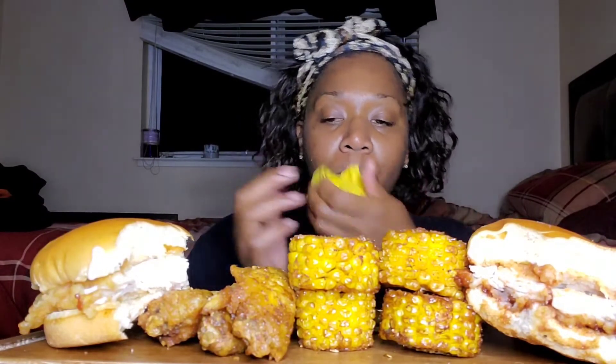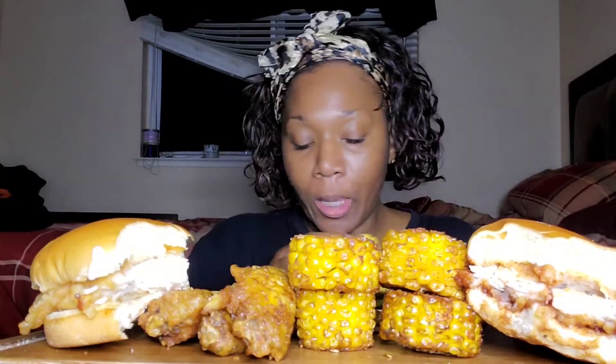The verdict is in. I have the plain and the hickory barbecue — the plain is better than the hickory barbecue in my opinion. Somebody else might like that one though. I prefer the plain one, and as I was saying, I would bring it home, put a little bit of mayo and mustard on it with some fresh lettuce, tomato, and onion, and it will be smacking. Trust me, it's got a really good flavor — don't sleep on the plain fried one with no sauce.